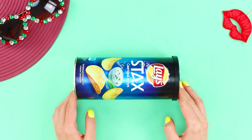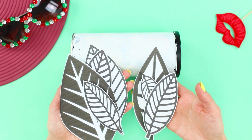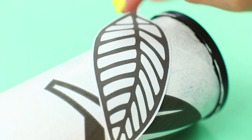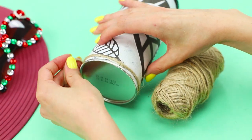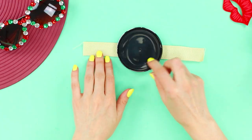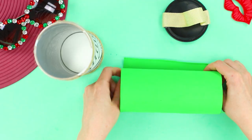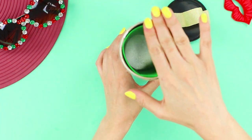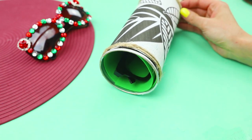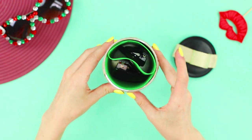For the next idea, take a container from chips. Cover the jar with white acrylic paint. Print out black and white sheets of different sizes and, using Elmer's glue, stick the sheets to the container, overlapping them. Take some twine and wind it around the edges of the container. Use a piece of a belt for security and fasten it to the lid with hot glue. Roll up some foam paper and put it into the container. The result is a stylish tube for storing glasses — it will even hold several pairs. To make sure they don't scratch each other, separate them with layers of soft foam sheet.